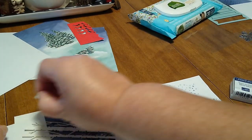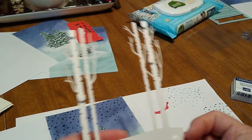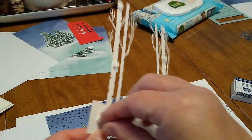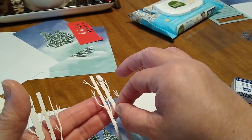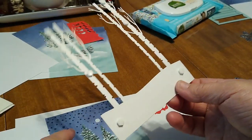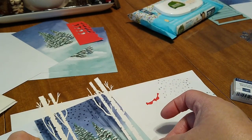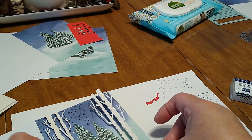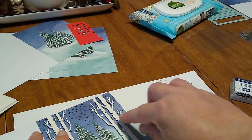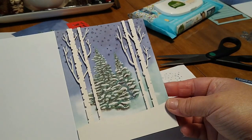You can cut them or do whatever you want, as my friend mentioned. I'm just placing it slightly higher up on the tree — that's kind of the idea. Then you just peel it back, take it off, and put it on the card. It just gives you a 3D effect. Just make sure you don't have all the dimensional stuff sticking out — I didn't do a very great job, so it probably would have benefited from cutting it a little bit. But it looks like it's standing out.